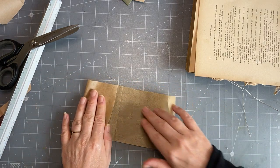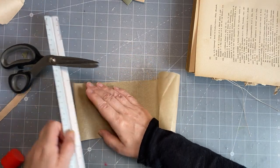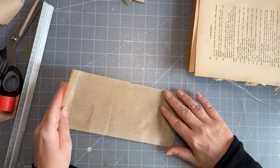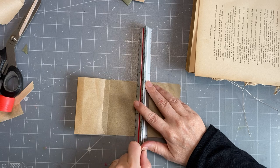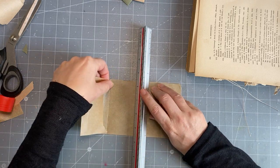I'm going to be collaging on it anyway. I don't actually know how well this is going to stick, this one. Oh, slippery business. It is a slippery business, I can tell you that. That there. That off there. Certainly going to be very nice. Oops, it's very slippery stuff.